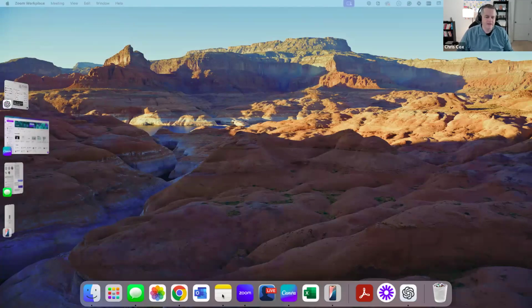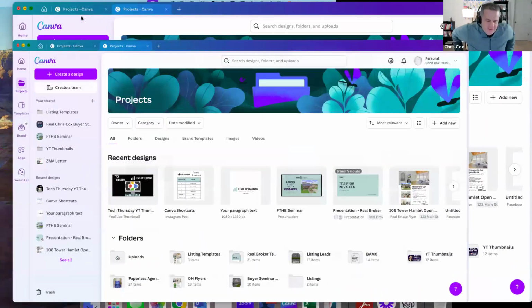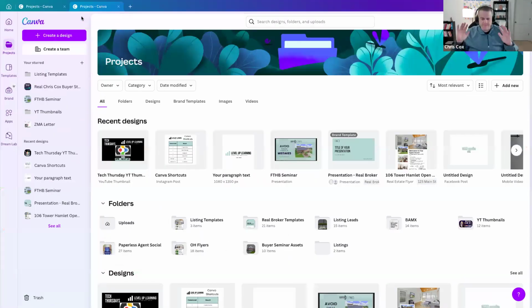But let's get into some Canva tips. All right, so the first one, like I said, I want to start really kind of basic. These are just some shortcuts that I use. Again, I'm all about efficiency whenever I can, and they seem like little things, but if you're doing multiple things per day, every day, I think these can help a lot.